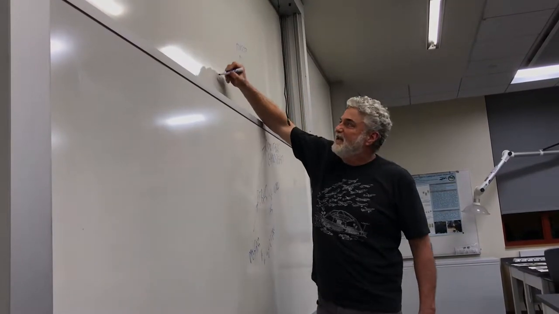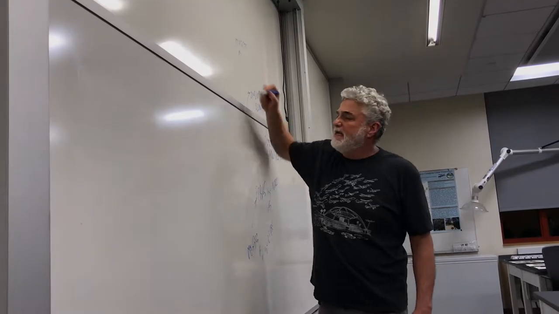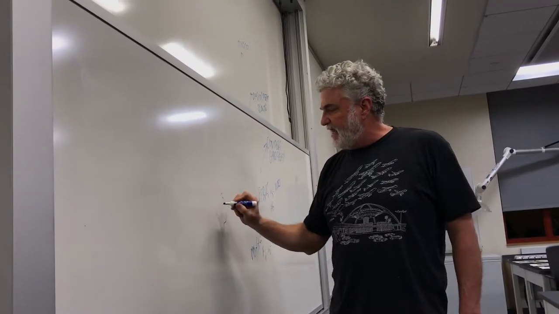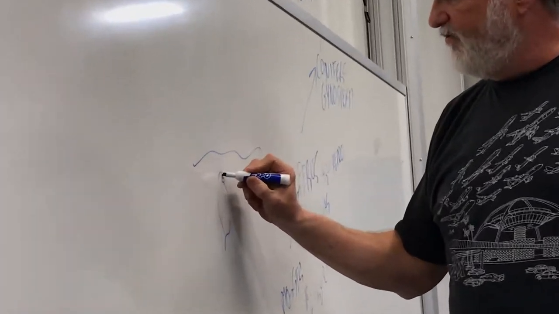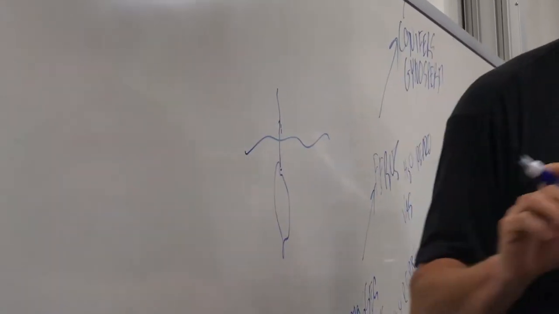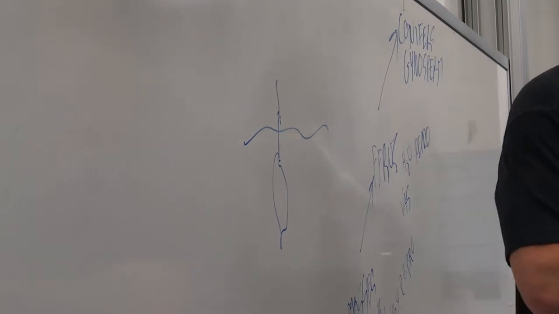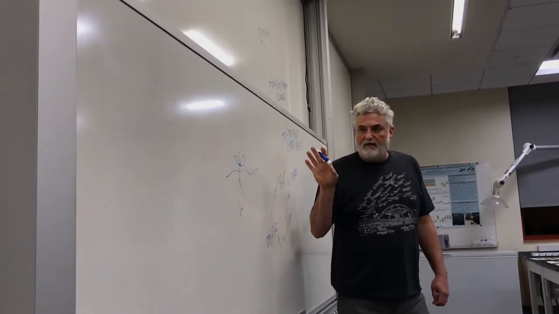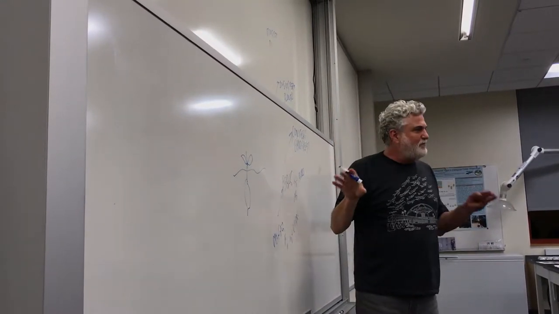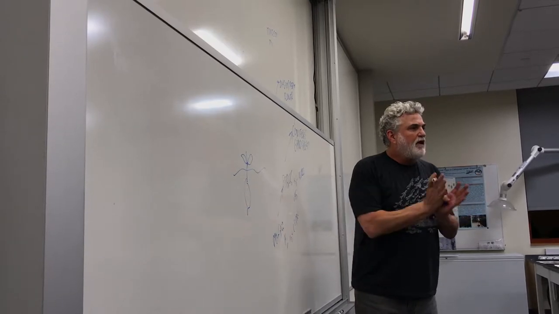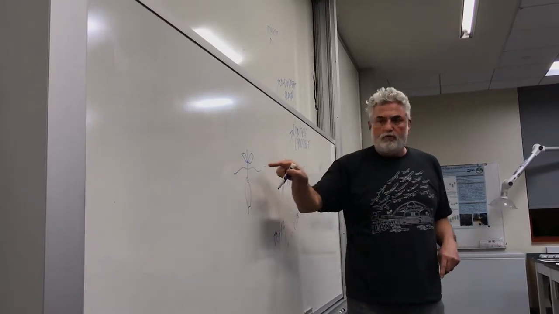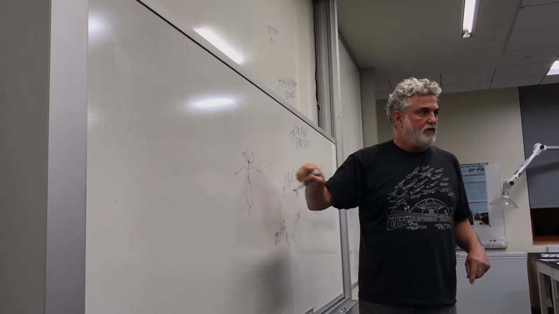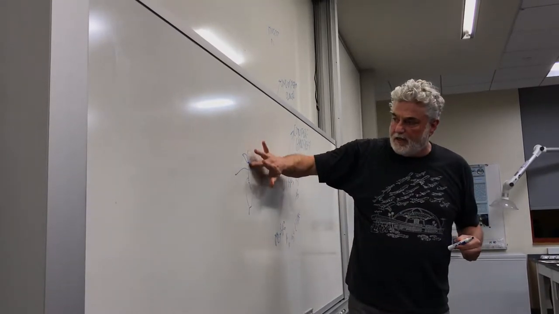COT stands for cotyledon. Have you guys ever heard of a cotyledon? A cotyledon is the first seed leaf. You have a seed underground, and then it sprouts. The first seed leaves are called cotyledons. They're different from all the other leaves that the plant produces after these fall off. And somewhere deep in plant history, there was a bifurcation where you either had two cotyledons and you're a dicot, or you had one cotyledon and you're a monocot.